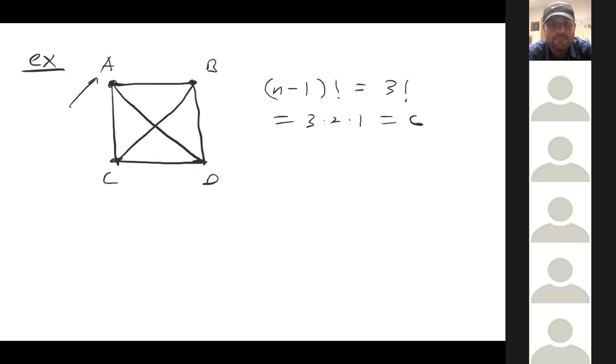So it looks like I could just go around clockwise here. Go like this, right? A, B, D, C. So let's just see if you guys get the same ones I do. So A, B, D, C. I can go the other way around, different order, which would be A, C, D, B. I forgot my A at the end, yeah.